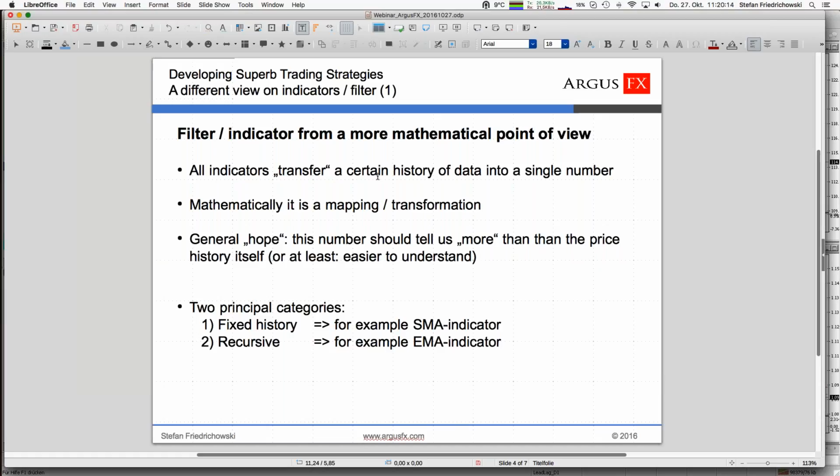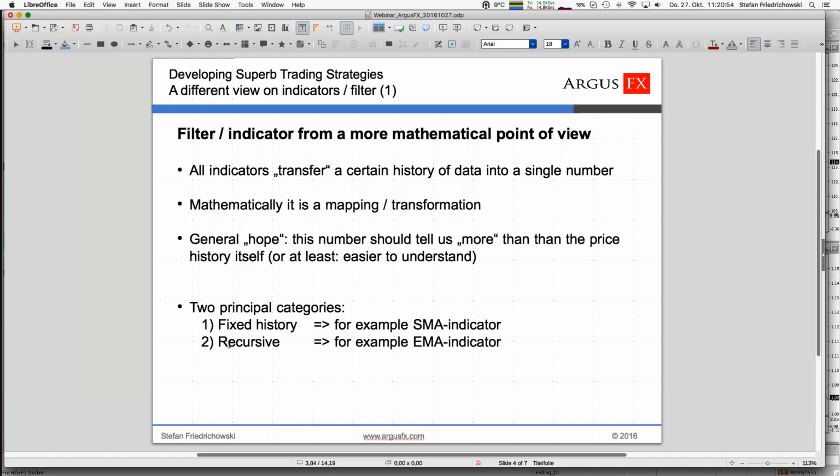The other category is the so-called recursive indicators. You might not directly know what that really means, but we have a very good example: the EMA. You might remember how we calculate EMAs in Excel. The main difference between fixed and recursive is simple: the output of the last value is part of the input for the next value.